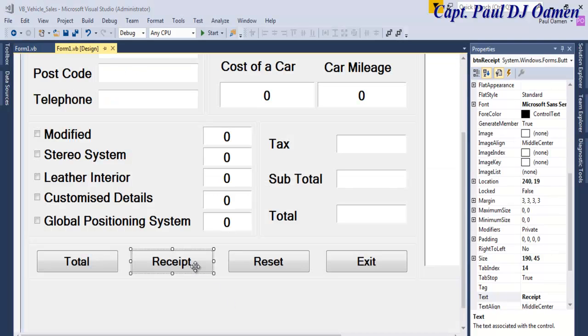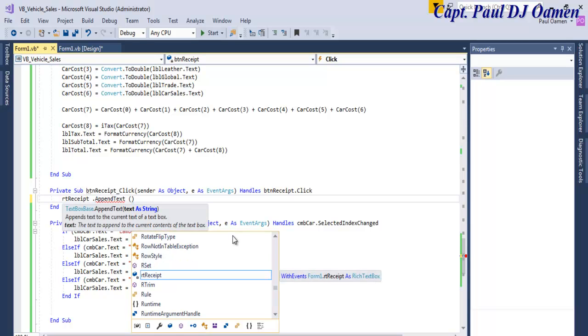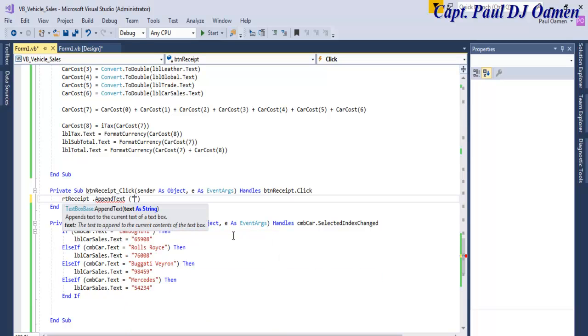Okay, let's take care of the receipt and we'll call it a day. Let's double click on the receipt. The first thing we want to do is to call the receipt, RT receipt, dot append text. And what do we want? Let me enter first of all.